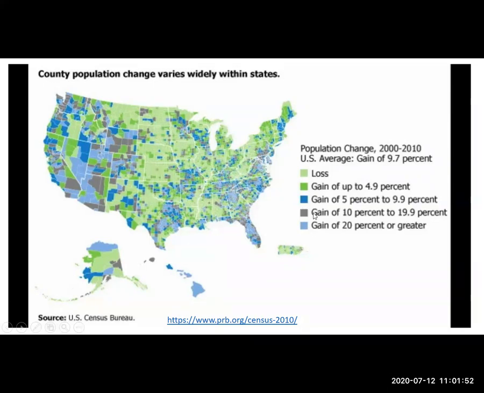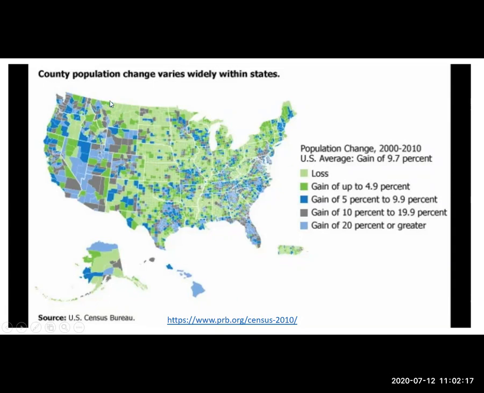And so those areas, the blues, the grays, and the lighter blues, are areas that are growing in population. The areas that are in green and darker green, dark green is a small gain. So the light green areas are loss, and it doesn't say how much of a loss. I misread the legend of the chart for a second. I thought the blues were gains and the greens were loss.